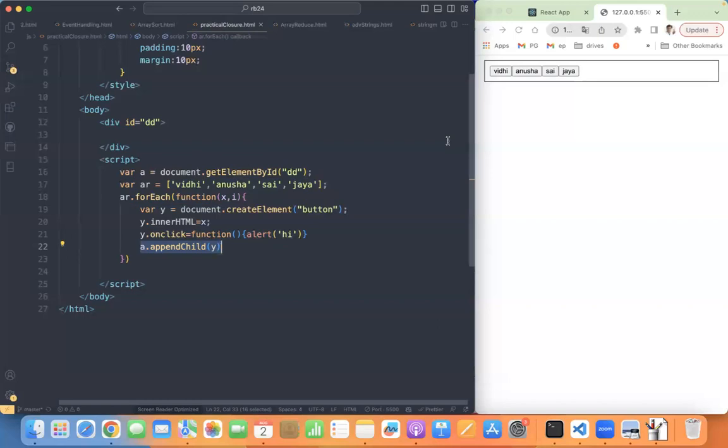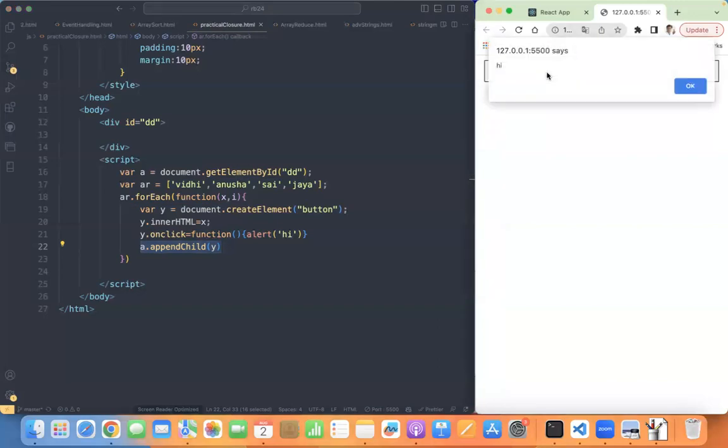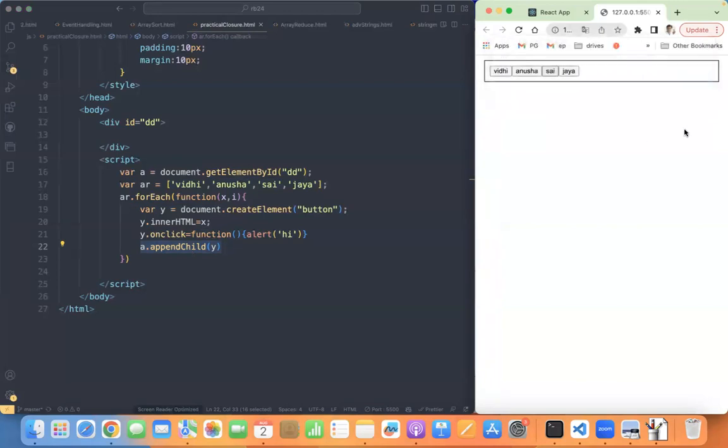Then that is appended to the division. Yes. Right? Then it will close. Now I am clicking on Sai. So what will happen? This event listener will listen and it will be alerted. Done, sir? Okay.